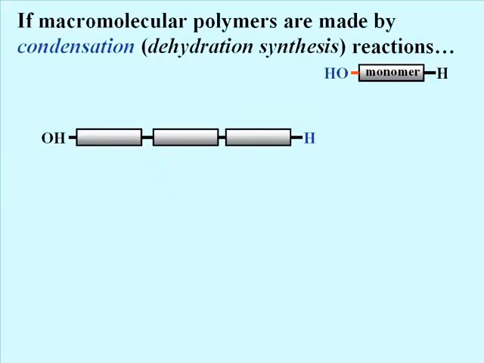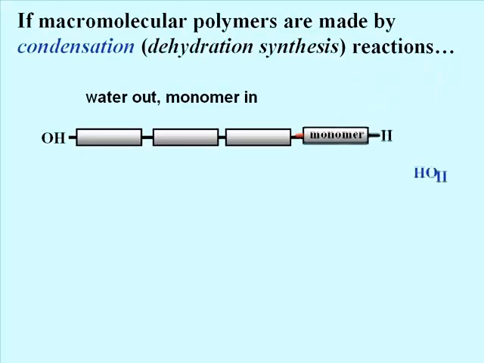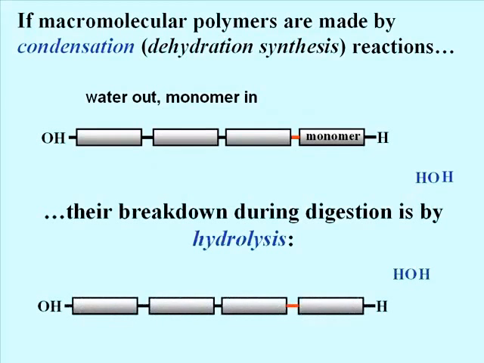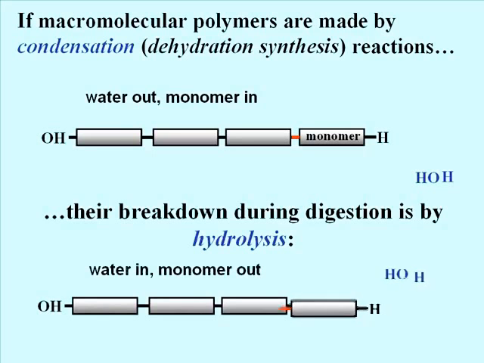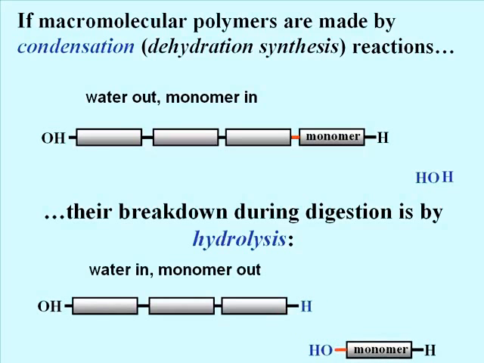So this slide illustrates generic polymer formation by dehydration synthesis. In this synthesis, a hydrogen and an OH is removed from the participants to make water. That's why the reactions are called dehydration reactions, or sometimes condensation reactions. On the bottom of the slide, a polymer is being broken down by hydrolysis. In this reaction, water molecules are added across the molecule. Here they go. Water goes in, and the monomer comes out. This is the reaction that characterizes the digestive breakdown of what we eat, as well as cellular recycling of its own macromolecules.